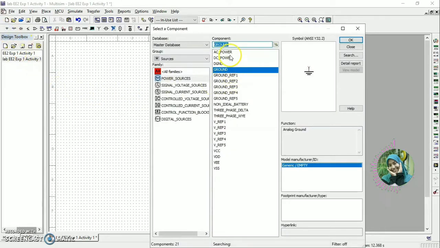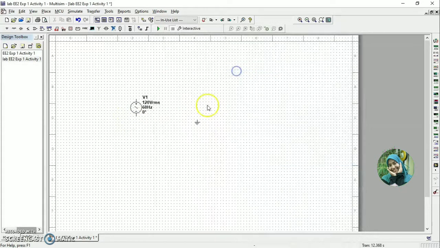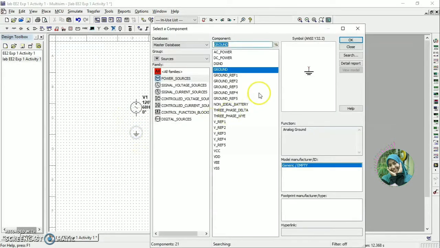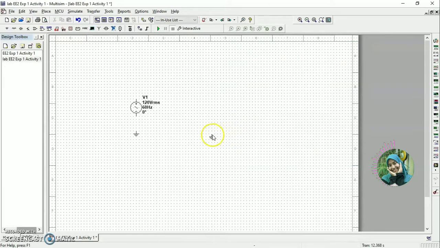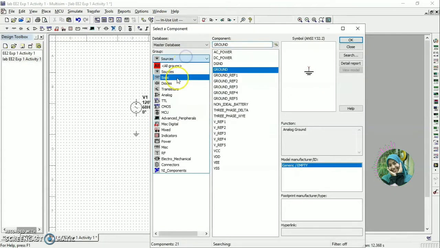Now, let's look at activity 1 for AC circuit. Firstly, I will put all the components that we will use in this activity and arrange them just like the diagram given in the lab sheet.